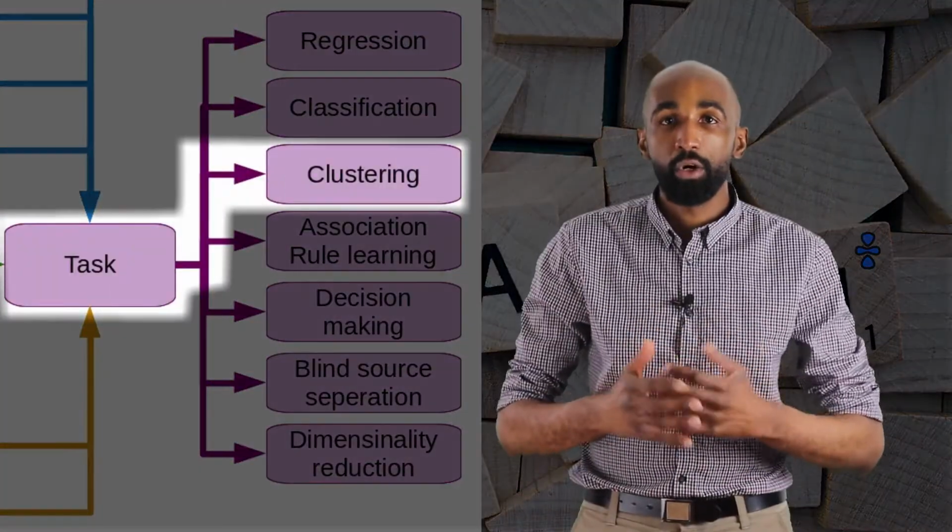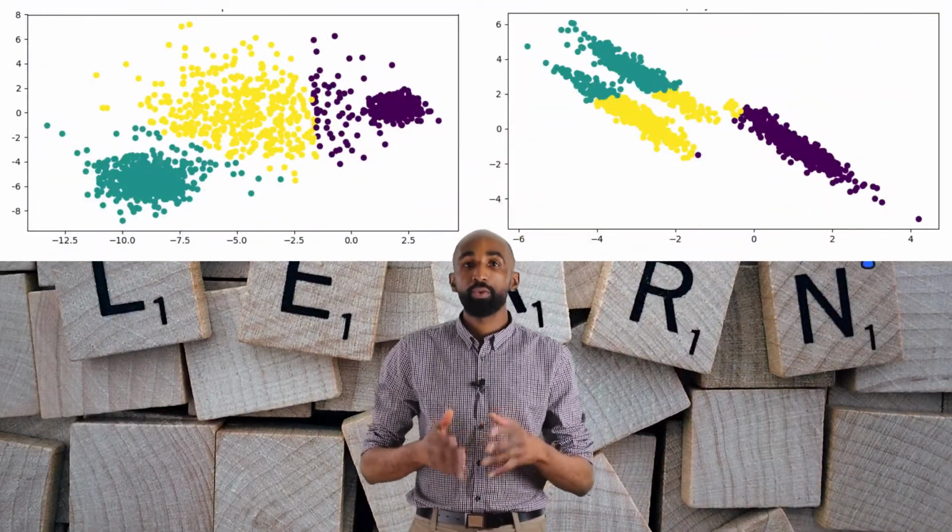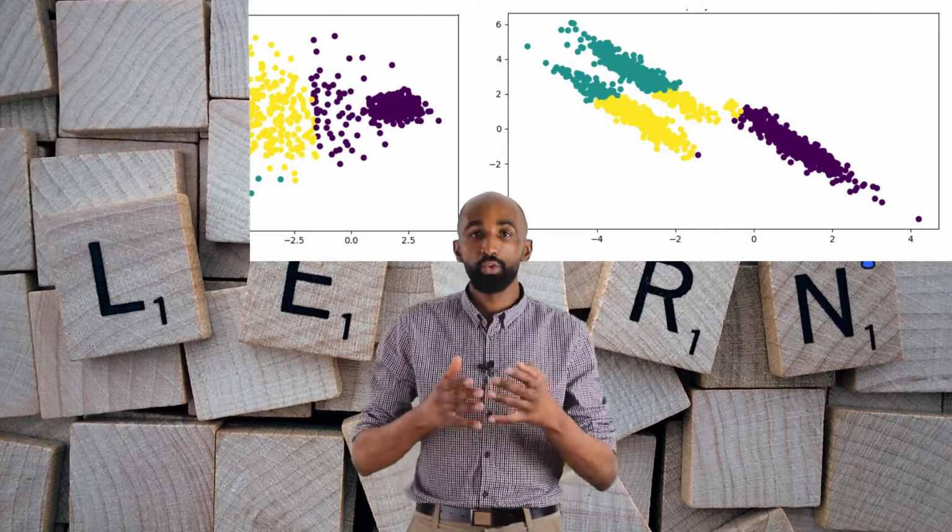Taxonomy by task or goal. Clustering. Clustering tries to gather data elements into groups. The groups are not known before the training. They are to be discovered by the learning algorithm. These groups are called clusters. For example, we can use a clustering algorithm to try to discover customer profiles for a shop. Let us notice that the goal of clustering is to discover the groups, while the goal of classification is to dispatch the elements into existing groups.